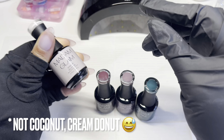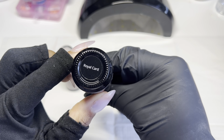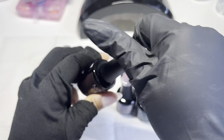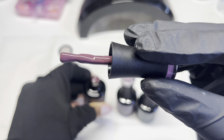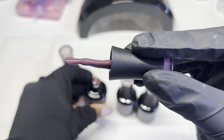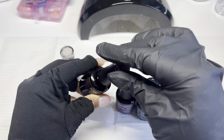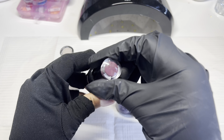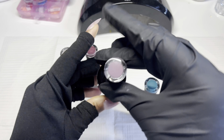The next one I picked out is a beautiful kind of plum purple, and this one is called Royal Cart. I'm trying not to smack in this video — I think in one of my last videos I was smacking a lot. Sometimes I get excited and my Caribbean side comes up. Look at how stunning that color is — I am obsessed with purples. This is like an in-between of purple and mauve. It's beautiful.